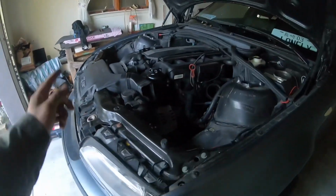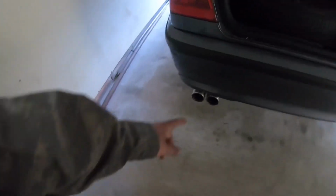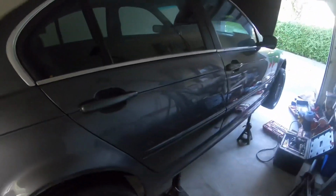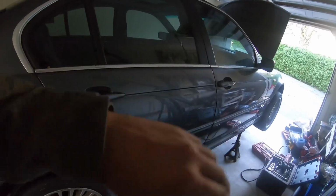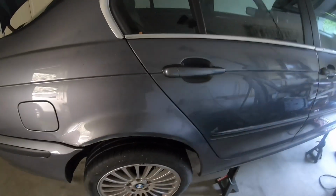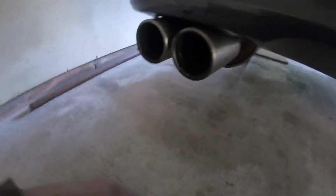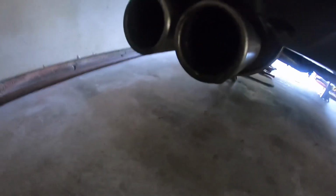All right, so I'm gonna save the exhaust manifold for a later date, but I'm gonna drop it back here, and then I'm going to cut off at where the exhaust manifold is connecting to the exhaust, so I could still use the exhaust because I have headers for this car, so I'm not worried about that. But it's probably just a couple hangers if I'm guessing. It's been a while since I've been under here, but I think it's just a couple hangers. I got that middle part out, so yeah, I'm gonna get to it. I don't think there's any more bolts or anything.